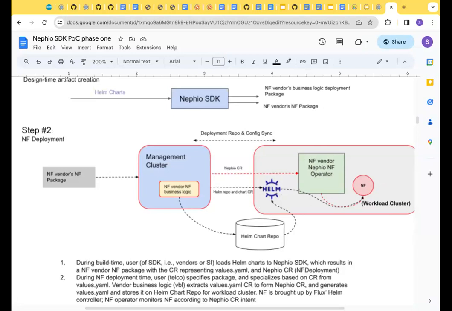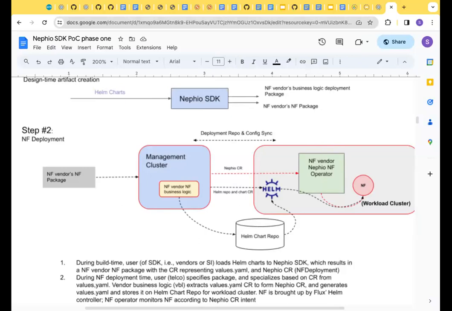So the nice thing about this, although it's still not tremendously nice, is that when you are updating your Helm charts as a vendor, you still need to run the SDK one time because your business logic may change. Your KRM resources may change, and then your Helm charts certainly would change because that's the whole point of changing. But this may not change. But are you handing over the reconciliation? So day two is now the Nephio CRDs that we're going to do, and then we should evolve it anyway.